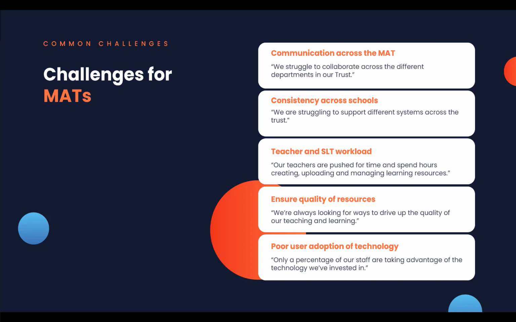Communication, there tends to be a lot of email traffic between the trust and the schools. There isn't any authoritative news source to publish news resources to everybody in the trust. And collaboration across the different schools in a MAT is difficult. For example, it's very hard to get all science teachers together across all the schools so they can share best practices. Consistency. Schools strive to standardise digital strategy and equality across the trust regarding IT services and support.